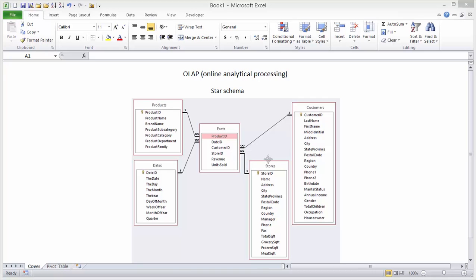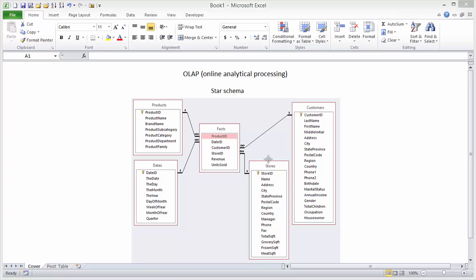In contrast, OLAP databases were developed for a longer run view. They are designed to allow a company to analyze trends rather than to respond to individual transactions. Specifically, they are designed to answer the same sorts of questions answered by pivot tables. For many companies, OLAP databases are the key to their data warehouses for business intelligence.